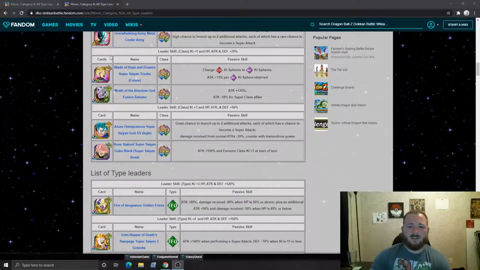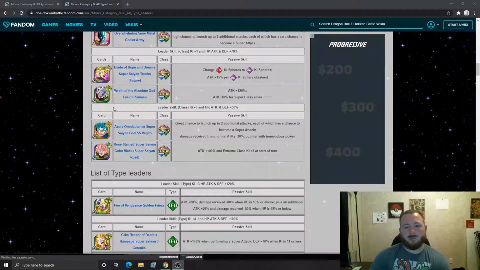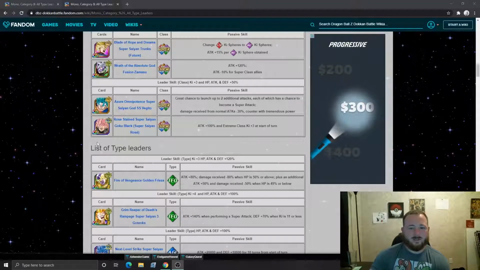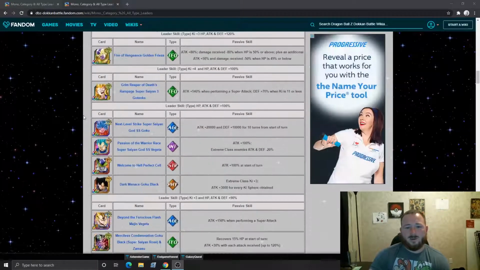But yeah, these are all Dokkan Fest units, and they're more difficult to get. But when they are featured on banners, you'll probably pull one of them eventually. These guys are really good right here. These two. All right, then these are the monotype leads.